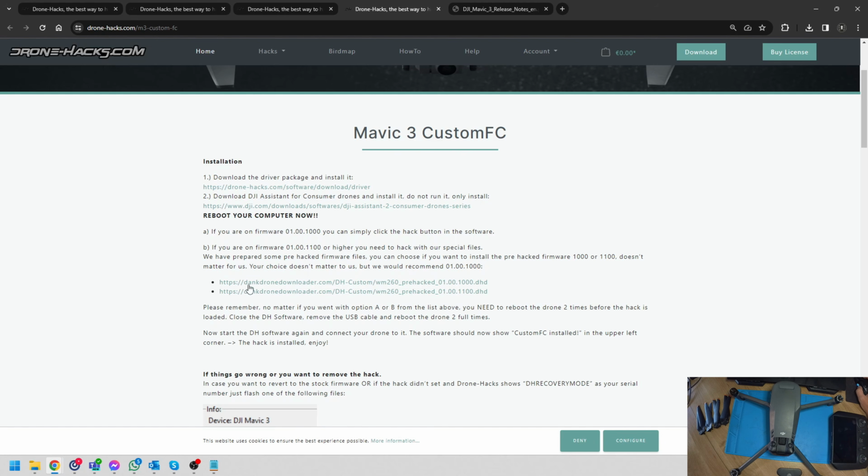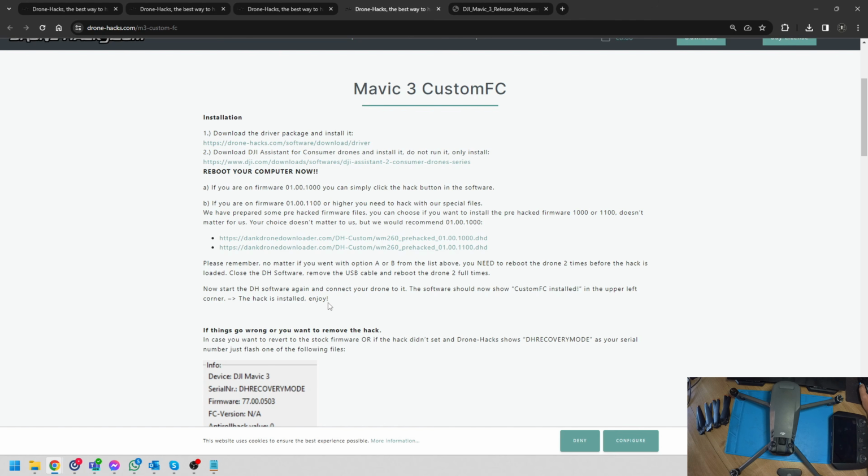Okay, so even if we go for option number 1 or option number B, you still need to reboot the drone 2 times before the hack is loaded. This is very important, okay? Once you've hooked it up to your computer, you are still going to need to follow these processes, and we're going to go through it bit by bit.